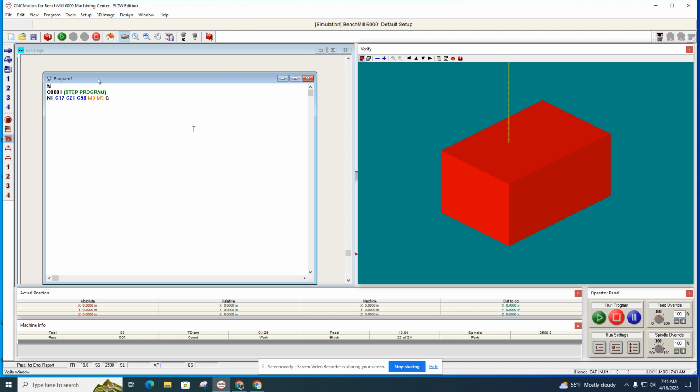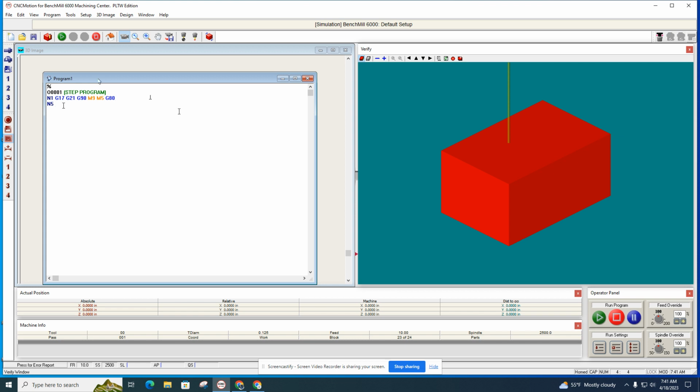And then G80 also turns off everything. So G80 is another way of making sure you're safe. Now, we're going to go to N5. We want to have our lines separated by more than just one number at a time. That way, we can always click here at the end and add lines if we need to.